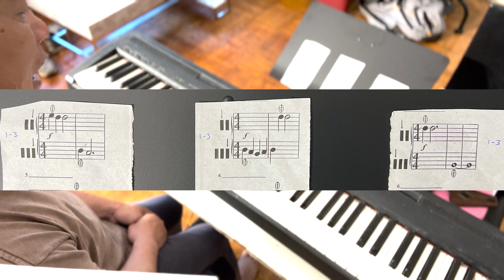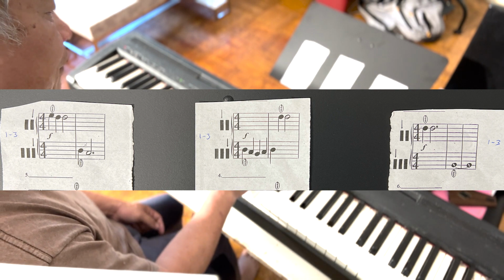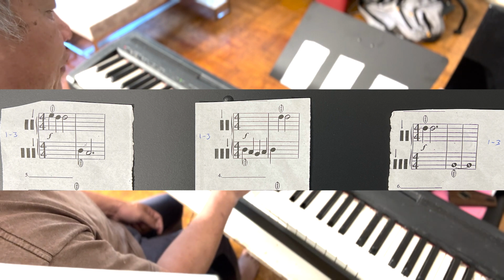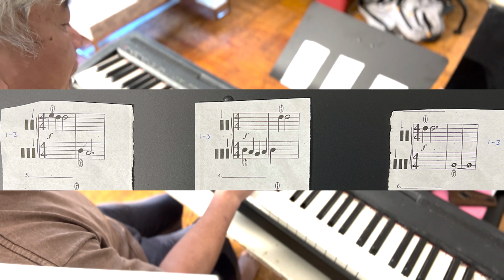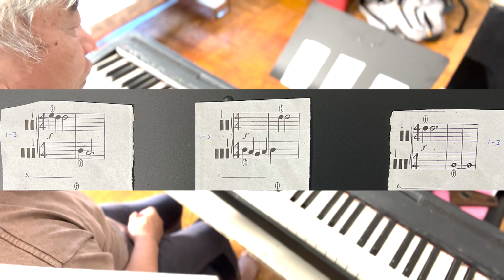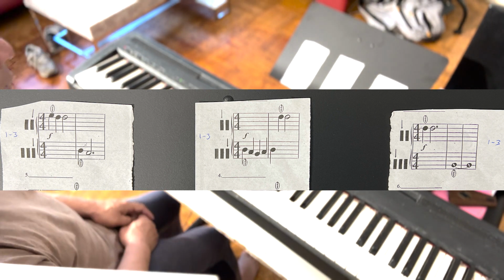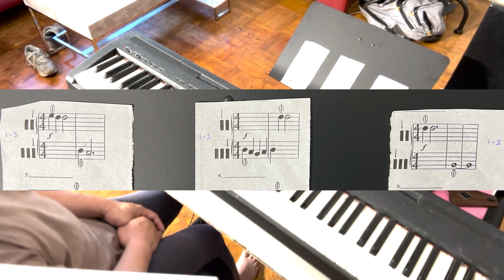Finally, in the last flashcard, you start with your upper hand, and you lift, drop, and release, and you hold it for 3 counts, because it's a dotted half note. In the lower hand, you start with the first of the 3 black keys, and that's a whole note. A circle is a whole note. You play 1, 2, 3, 4, tie, 2, 3, 4. The tie means you don't let go, so it's a total of 8 counts over 2 measures.